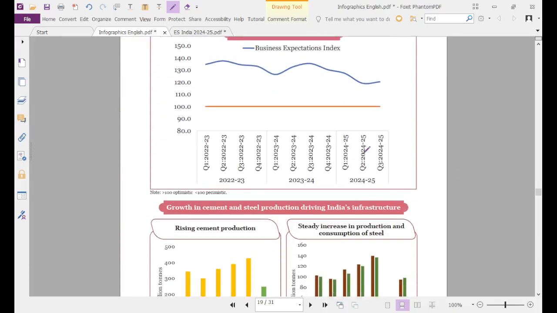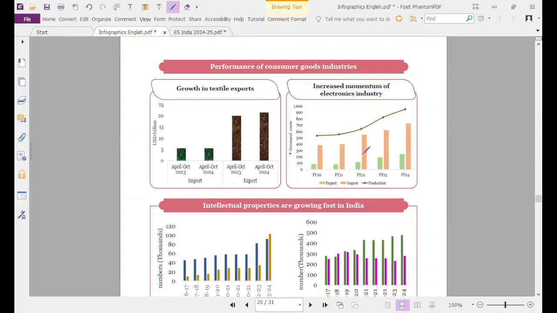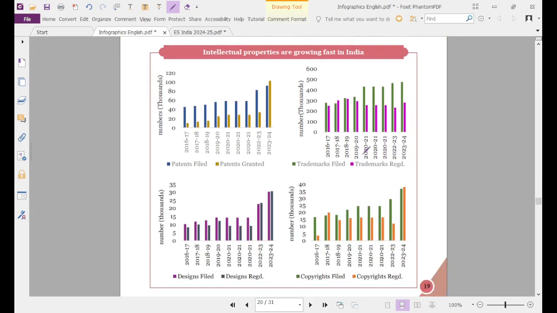All about business reforms. There are various efforts being made to ease doing business, right? One good thing we can observe is about intellectual property in India. India has again been one of the top performers in the number of intellectual property rights, trademarks, and so on. There has been a rise in copyrights, trademarks, patents, and designs, because these are the results of R&D, and R&D is very crucial for driving technological change in the economy.